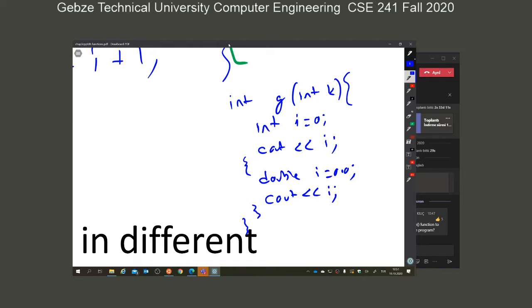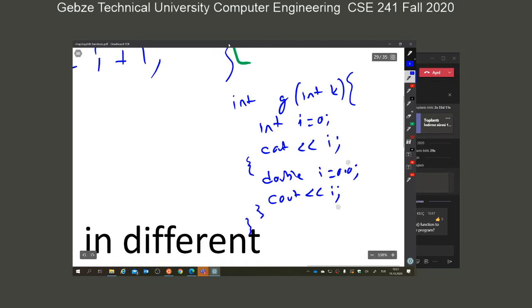Yes, it is compilable. Why? Because there is a nested block in here. The block of this double I is within the outer block, and they are two different blocks. And it is possible, yes.